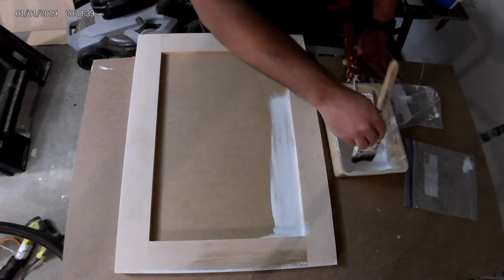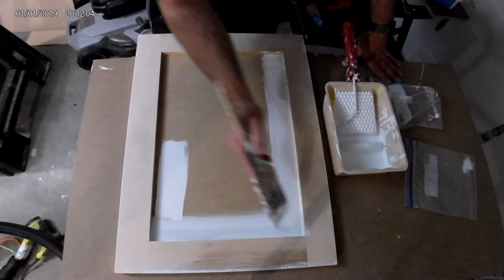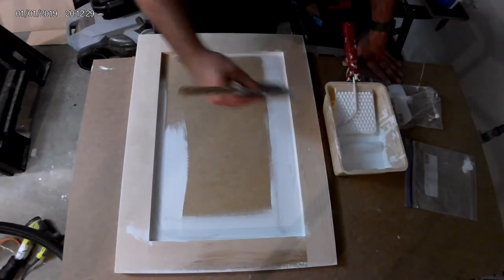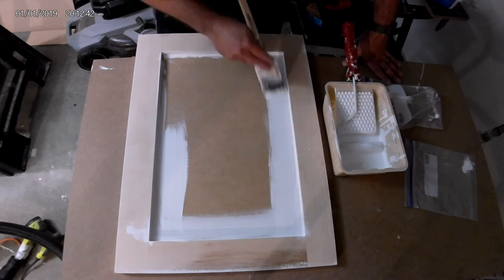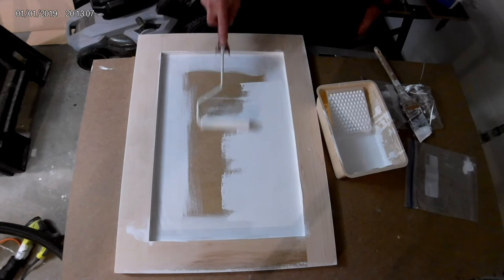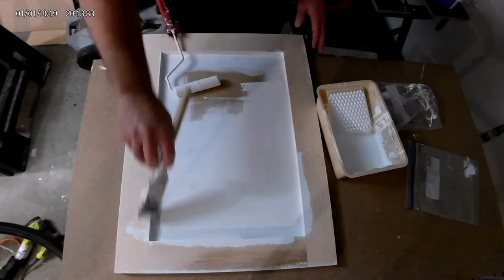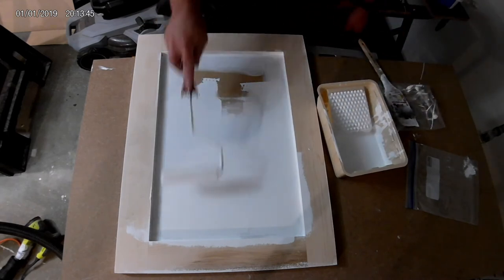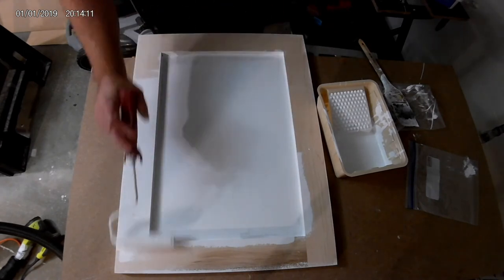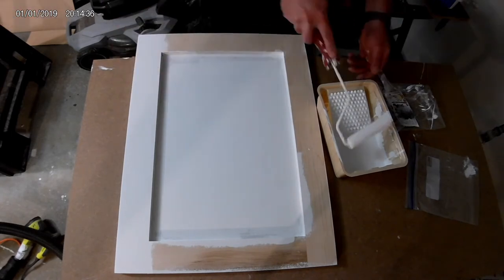And moving back to our paint, we're just going to use a brush to get into the corners, make sure that the inside of that shaker door has good coverage, and then we're just going to use a roller to do the rest. We're going to do front and back. You want to give about 20 to 45 minutes for that to set up. That's what I usually do. Some people recommend longer, some people, well, we'll go shorter. But you just want to wait till it's not tacky, and then you can manipulate it. If there's any tackiness to it at all, just leave it alone and let it dry a little bit more. And I'll actually even stick a dehumidifier in my garage to help it dry a little quicker, especially in the summer months when it can get humid. It makes all the world of difference.